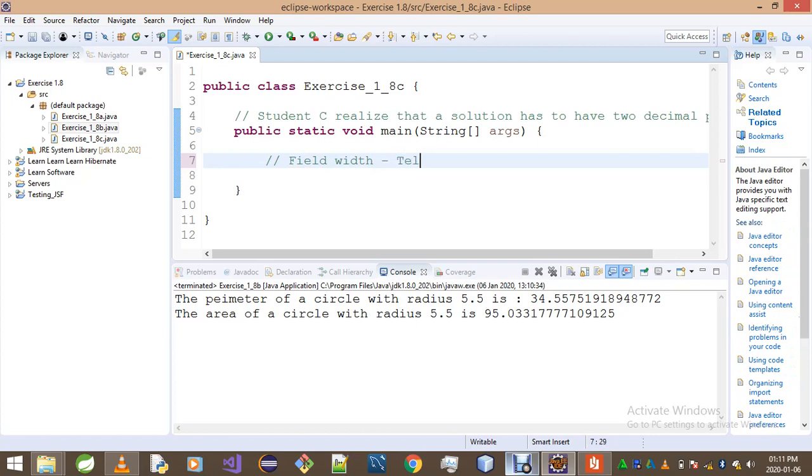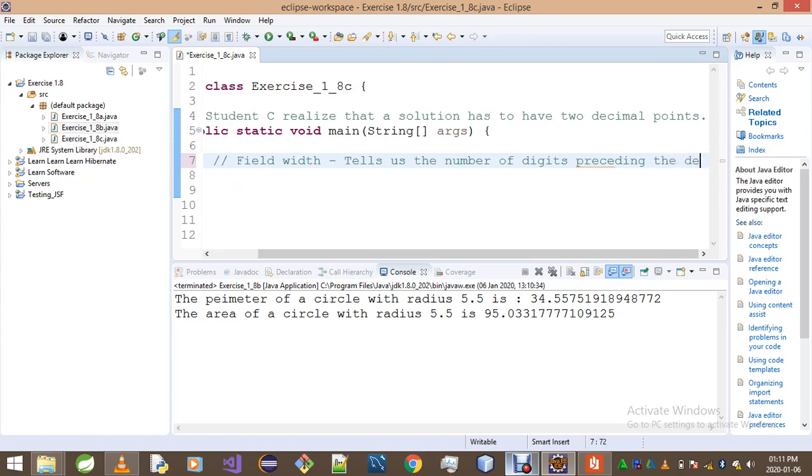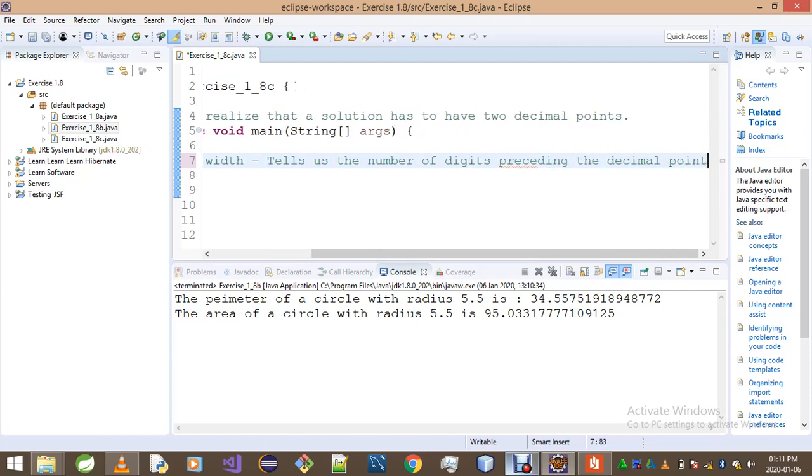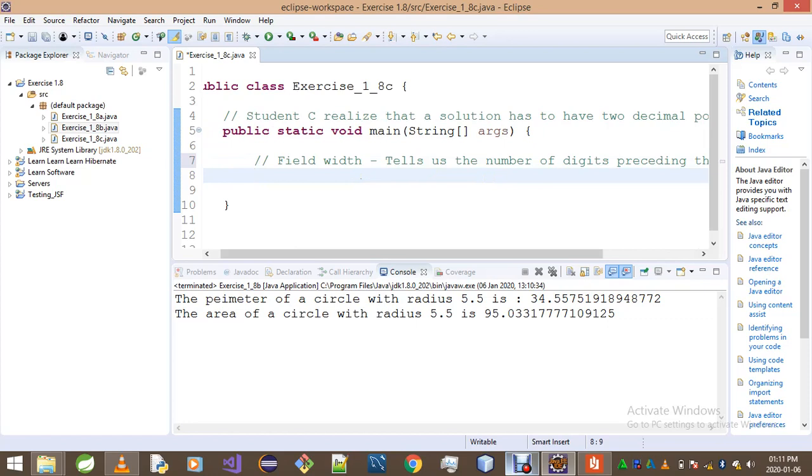This tells us the number of digits preceding the decimal point. That's a field width.